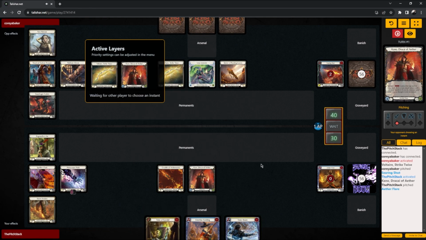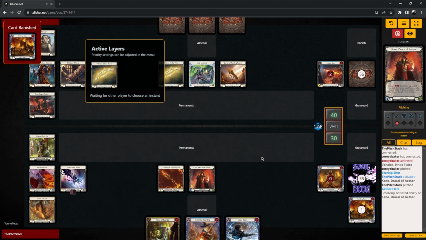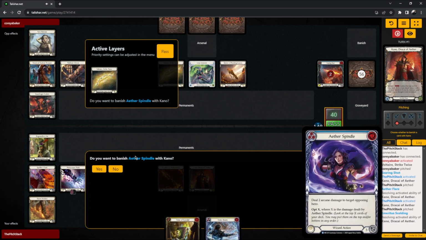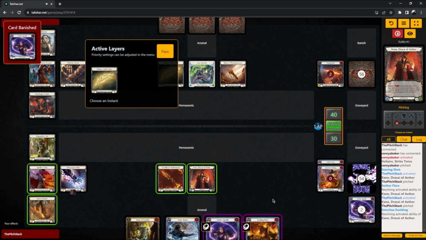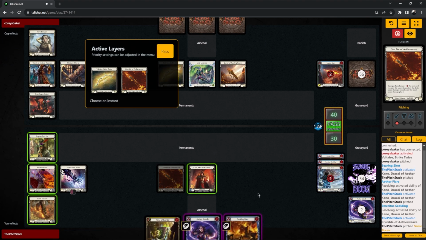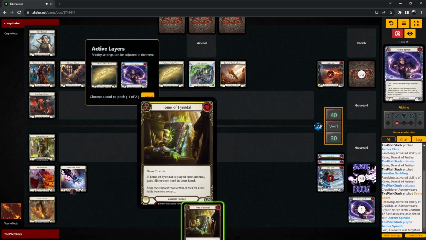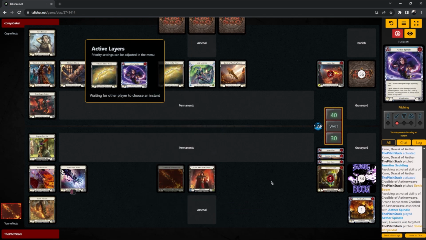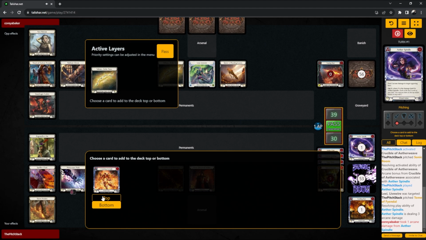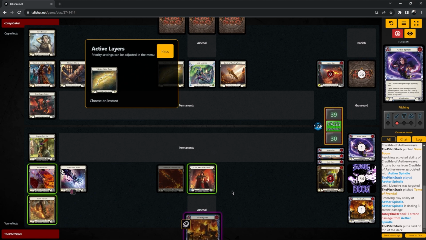Let's rip off the top and see what we got. Scalding rain. I don't want to see that. Be another one cost. Spindle. In for three. Keep that on top. That's good for his next turn. Coming in for two.